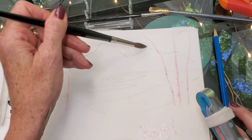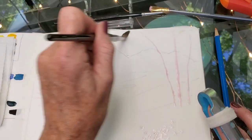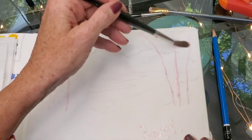I'm going to do wet into wet here. I'm just doing this in my Pentalic Sketchbook.